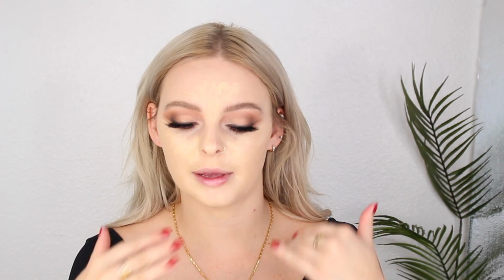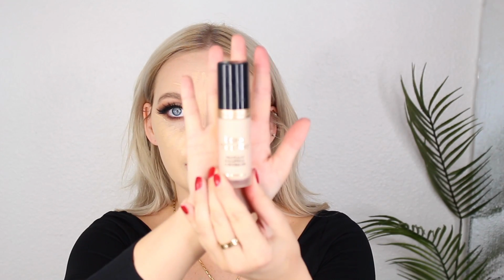Okay, so now I'm going to try these concealers on my face. I'm going to use these to highlight and contour my face. I'm going to be using my Sigma brushes to blend this out. I was thinking about using a beauty blender, but honestly, on myself, I really like brushes. So I'm going to use the F80 and the F87. So let's start with Almond. These guys are so big, too. Okay, so Almond is my base, and then I'm going to be using Snow and a Brighten.